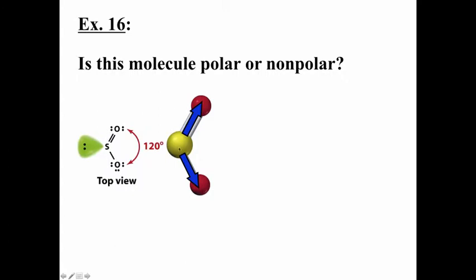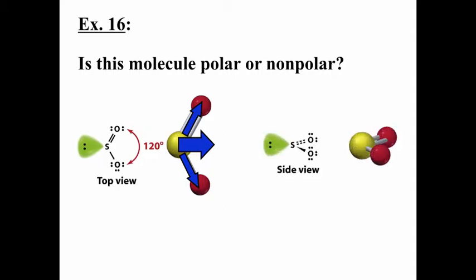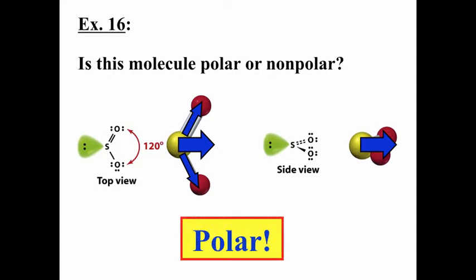And note that in this case we have 2 dipoles, but they're not pointing directly opposite to each other, so they don't cancel out. So this would be something like imagining if you pull this direction and that direction, will this object, this molecule, move? And of course it would move a little bit to the right. And so we have an overall dipole from the sulfur to the 2 oxygen side of the molecule, if you will. And here's a side view. And so this is an overall polar molecule because the dipoles between the atoms that form the bonds, those dipoles don't cancel out.